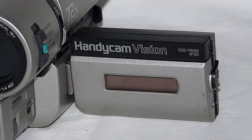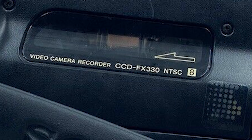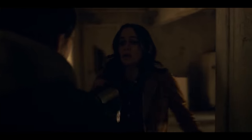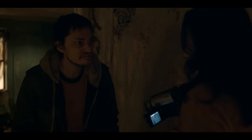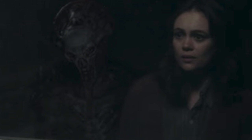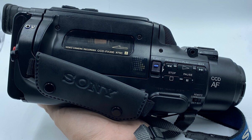I think the main reason for the choice is the LCD monitor. If you look at a Sony camcorder that actually came out in 1994, like the FX-330, you'll see it uses the viewfinder. There are plenty of times where Melody needs to record and also be aware of her surroundings, and if she constantly had one eye closed and a camera over her face, she'd probably have no idea that an interdimensional demon monster was lurking behind her. There are also scenes where she needed to show people something on the tape and have them hear what was being played. The FX-330 didn't have a screen, and it also didn't have a speaker, meaning Melody would have to constantly be hooking up the camera to a TV every time she wanted to show people something.